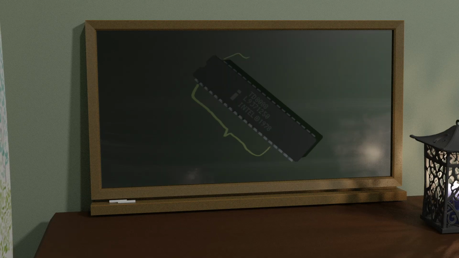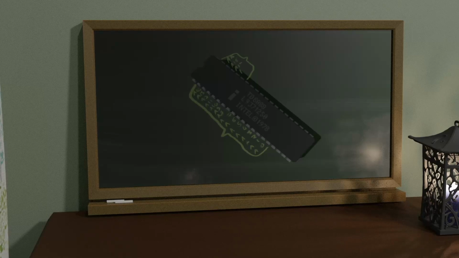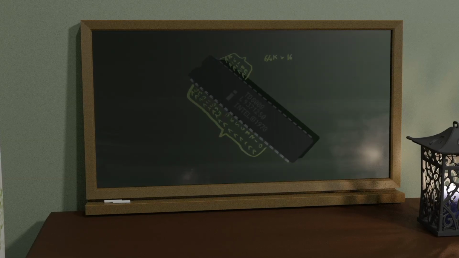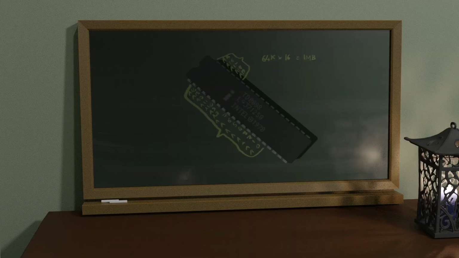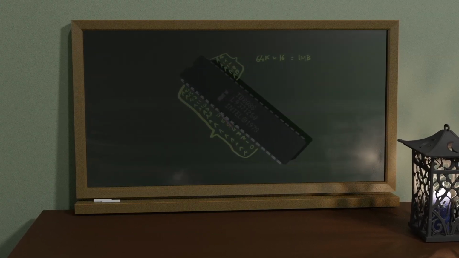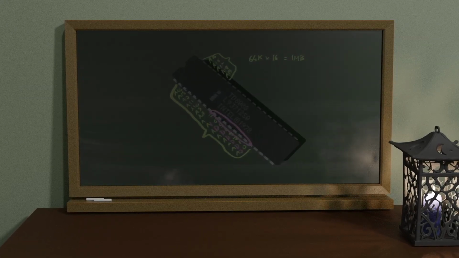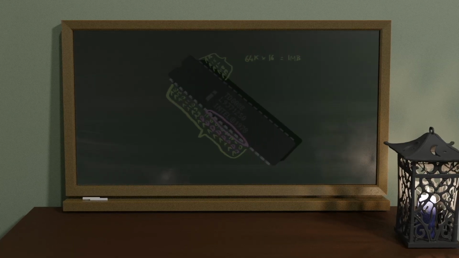But wait, you might ask. Wasn't there a 128K ZX Spectrum which used a Z80 with one of these 16-bit address bus things? Yes, there was, and oh does that start to make things fun. Hold that attribute clashing thought. The 8086 and 8088 use 20 pins for their address bus, which allows 16 times the number of possible addresses, and you might wonder how it does that and still fits into a 40-pin package, but Intel used a trick called address data multiplexing, where the same pins can be used to transmit either addresses or data. 8 of them in the 8088, AD0 to AD7, and 16 of them in the 8086.